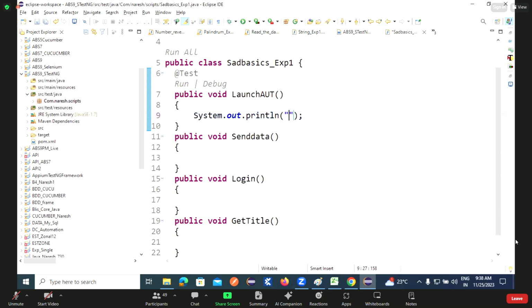System dot out dot println, launch the application. System dot out dot println.